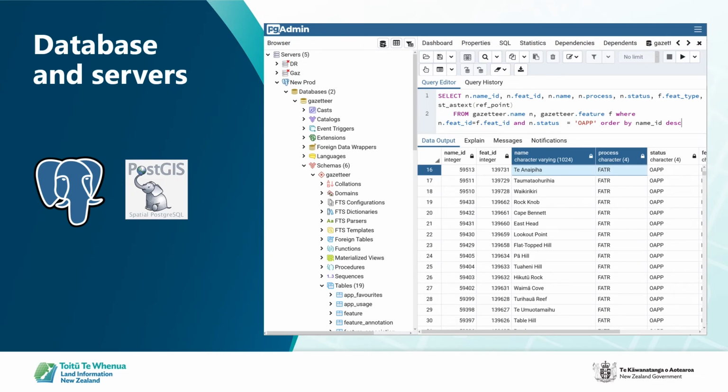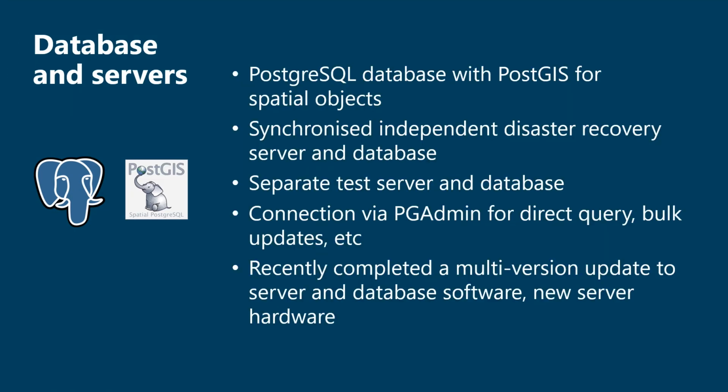Most of our day-to-day work is via that plugin for the GIS platform, which I'll cover next, but we do directly query the database for things like statistics or when we need to make a bulk update. As noted in the timeline, we've just completed a major database migration, taking it from Postgres 8.4 to 12.9 and PostGIS 2.1 to 3.2. It also took the server software from Windows Server 2003 to a modern Linux server, once again, a quintessential open source platform.